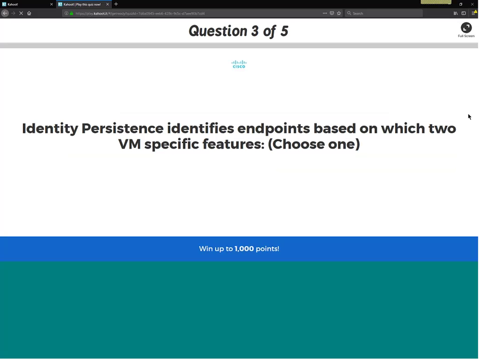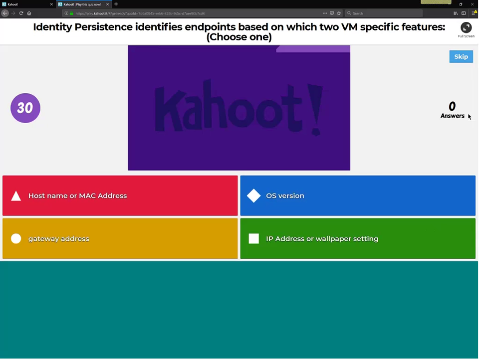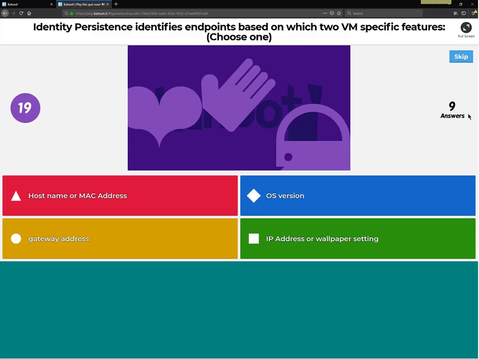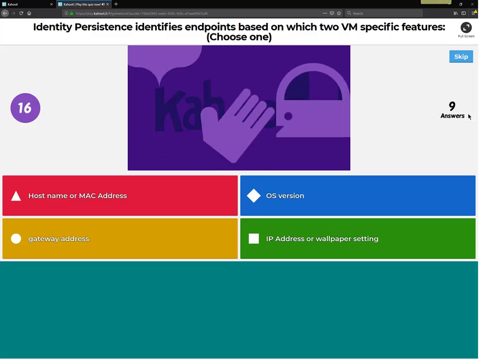Identity persistence identifies endpoints based on which two VM-specific features? The softball question, folks. Should not have any issues with this one.